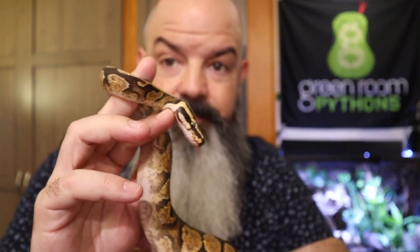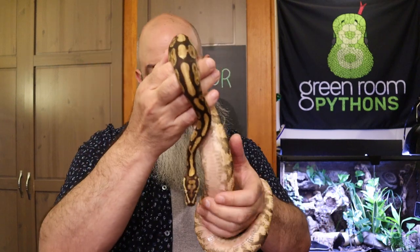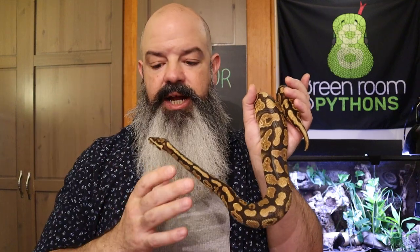Check the snake's body too — things like down by the cloaca. If you're not afraid to put the snake up by your face, listen for wheezing or clicking, because any signs of the snake having an RI — a respiratory infection — you're going to want to check for that. If they're hanging their mouth open, that's a big sign of an RI. They could have the beginning stages of a respiratory infection and you'd just hear clicking in their breathing or slight wheezing. Stuff like that could mean a respiratory infection, so be careful about that too.